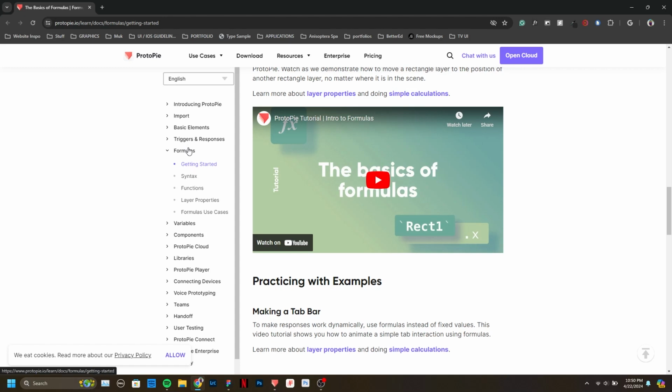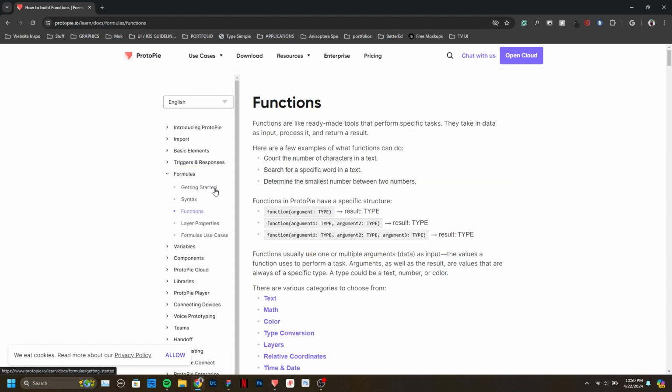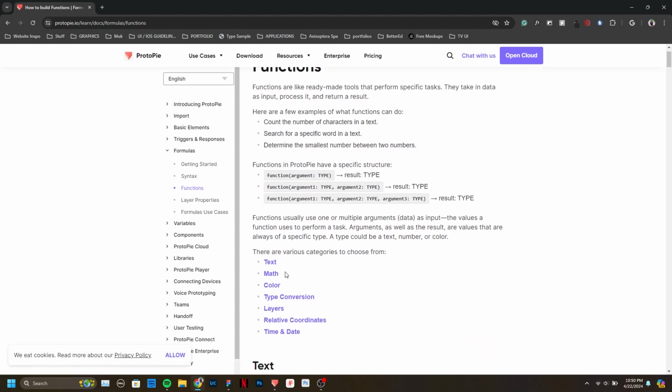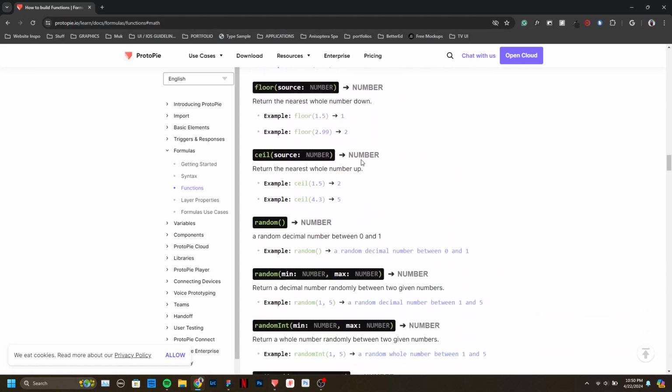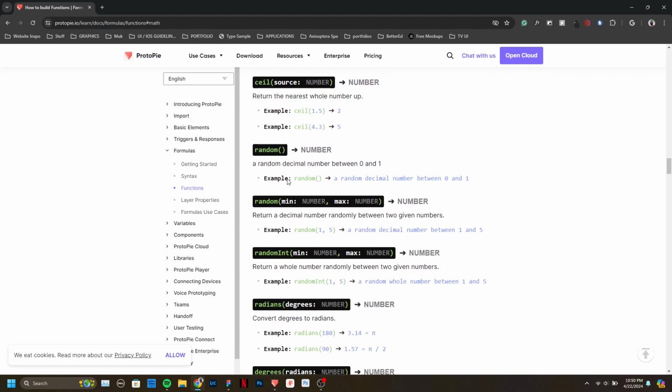So in this case, I know in my formula, I want to use a specific function because I've already done this before. So I'll give you the quick one. We want to use our math, and we want to make a random value. In our math, we have 3 different ones we could use, which is a random decimal number between 0 and 1. That's not really what we were looking for. We were looking for between 5 and 9. We got a random decimal number randomly between 2 numbers. Again, decimal number is not totally what we're looking for. Ooh, perfect. Okay, we got random interval, a whole number between 2 given numbers. This is exactly what we're looking for.